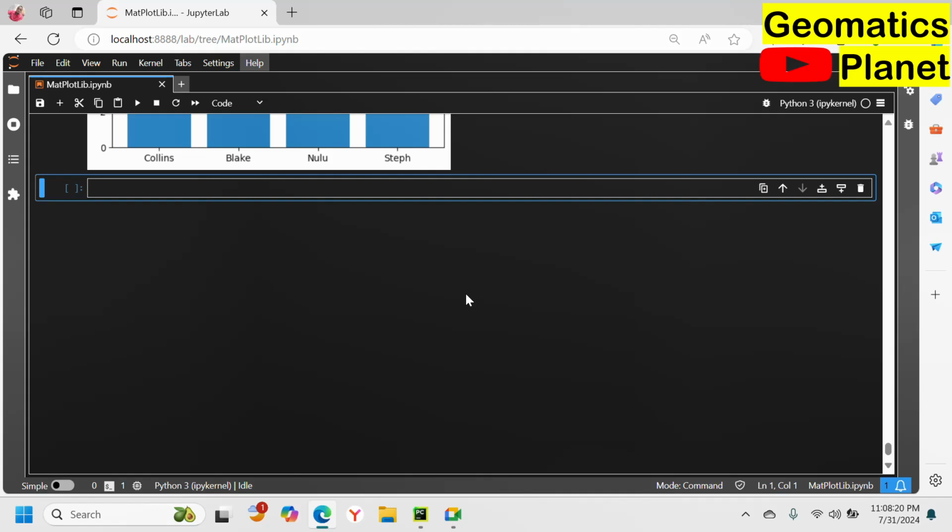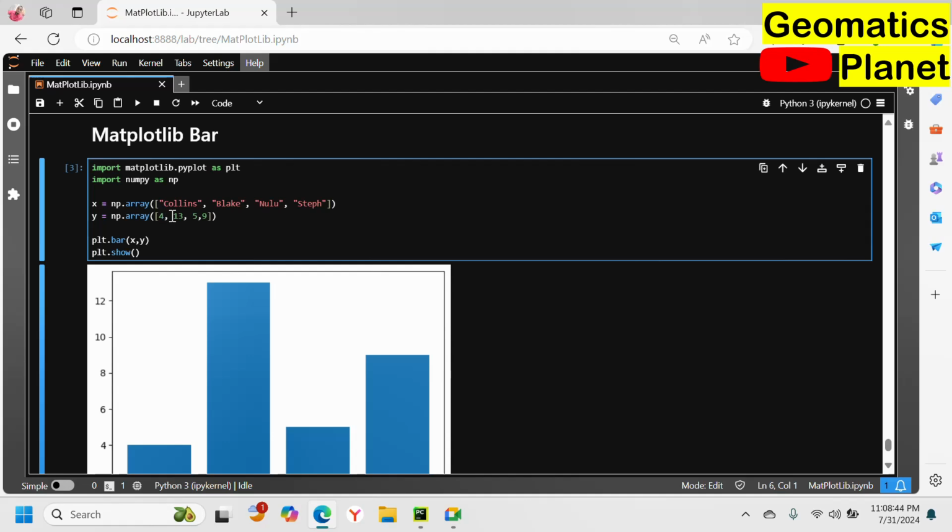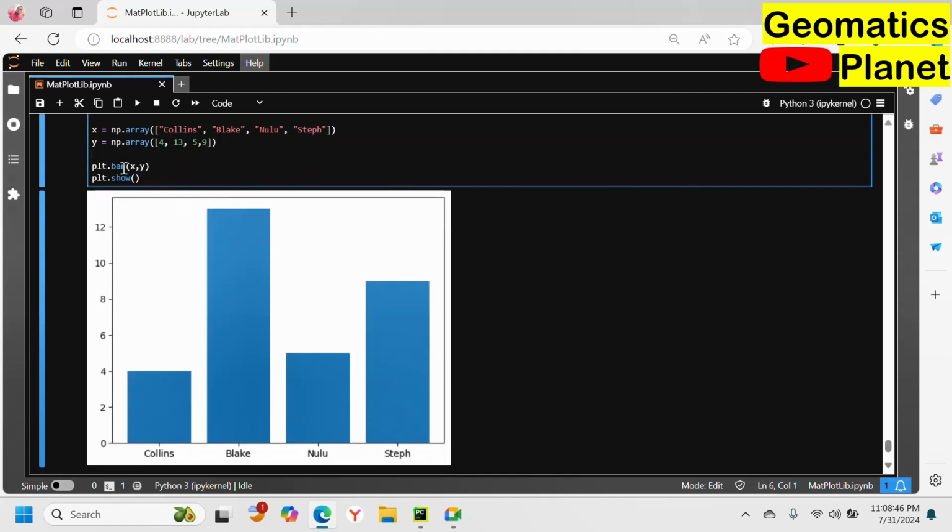So, continuing from where we stopped last time, where we talked about Matplotlib. It is still the same principle. Import Matplotlib, and then you use NumPy, and we now use the X, which is like the X here, which we use Collins, Blake, Nolo, and Steph, and we are looking at these numbers, and we use plot bar, which gives us this, and that is in vertical.